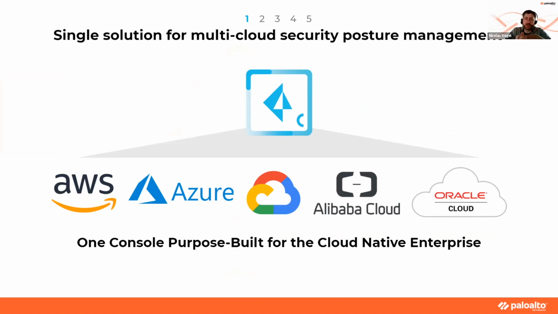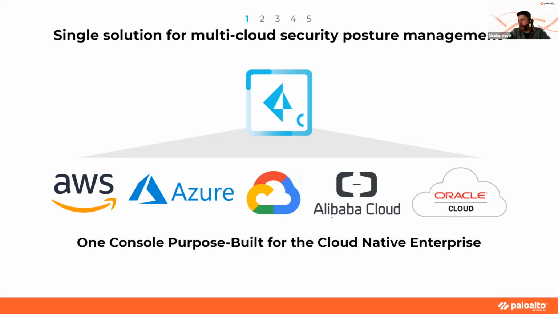Now you will see the reality from the market, and the reality for our customers is that from Palo Alto Networks' perspective, AWS is the biggest market. That's why each time we launch a new feature, for example, for serverless or for the identity and access management module, AWS will always be our first choice, or at least it was like this in the past. Okay, but we have a very clear roadmap and a very clear commitment that we want to have feature parity for all the public cloud providers. And Azure and Google were already announced, right, for the identity and access management part, for example.